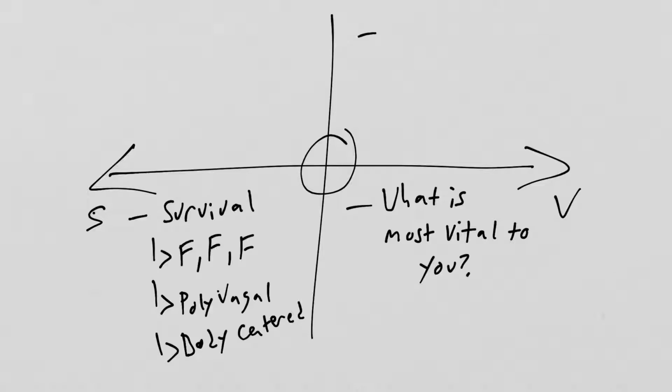So up here on the top right, it's very similar to the traditional matrix. These are just what I'll call vital moves. And that's exactly the same as committed actions or toward moves. Things you can be seen doing that would get you closer to what is most vital to you. Over here on the top left, we've got what I call survival moves.